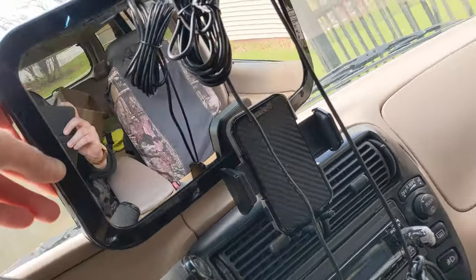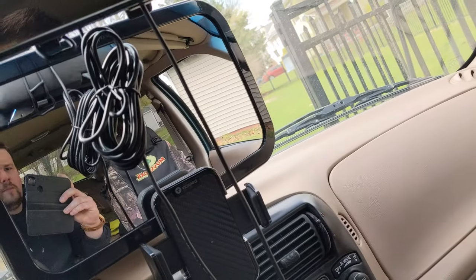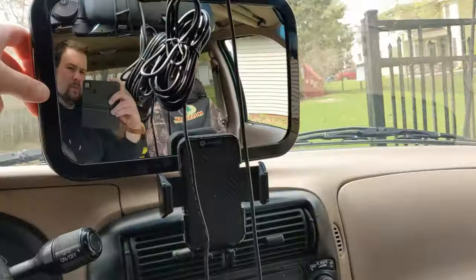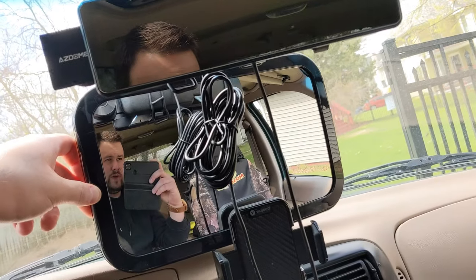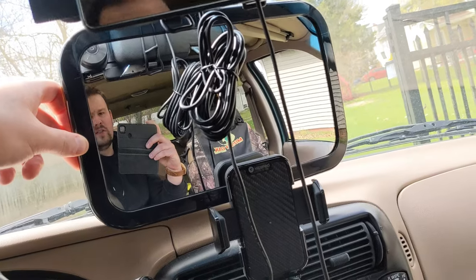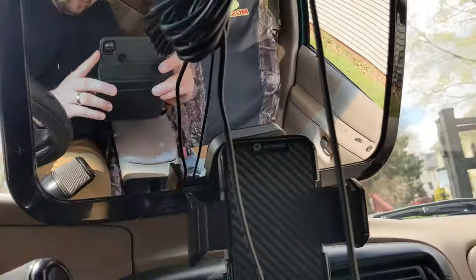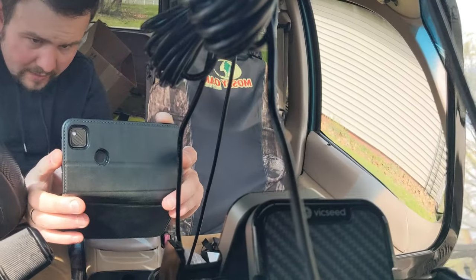You can adjust the mirror. You could place it on many different angles. So we still need to set it up, but to set it up, we got to completely redo our camera system and everything. So that's going to be for another time, but I just want to show you guys, if you have it set up, you can easily see in the back.